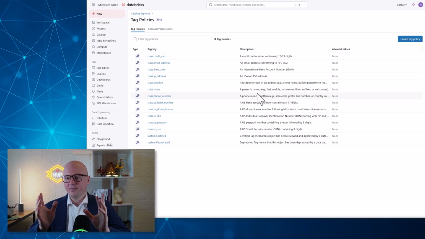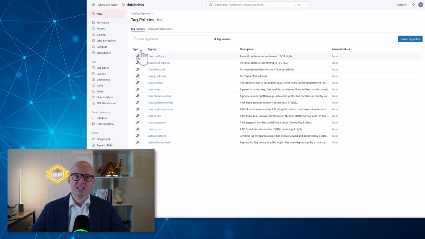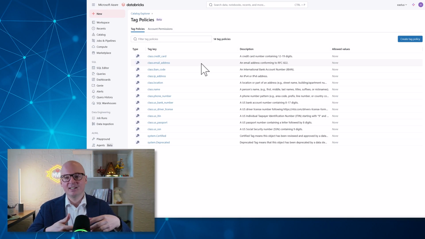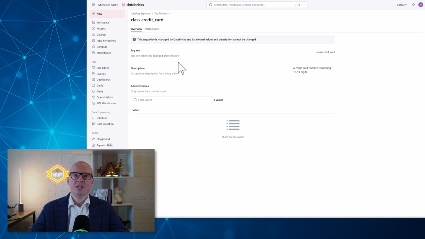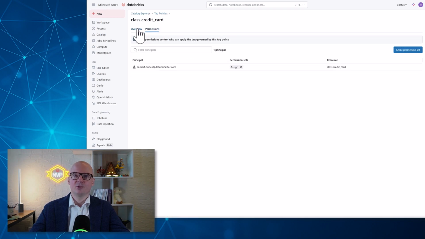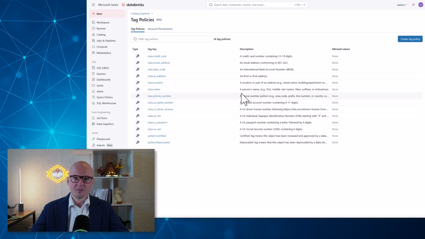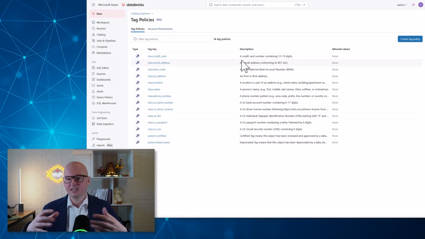But it requires a few steps, because the first step is that you need to define these tags, and you need to define who can manage them. Yes, because if you define access based on tag, then that tag cannot be used by every user. Because then it doesn't make sense. So you need to define that tag. You need to define who has permission to assign that tag, and also you can make a description.